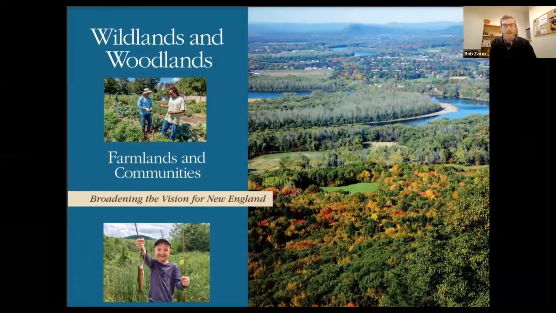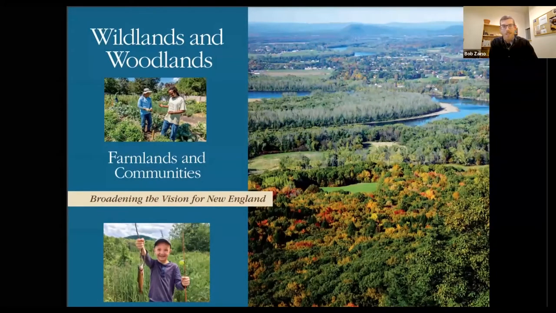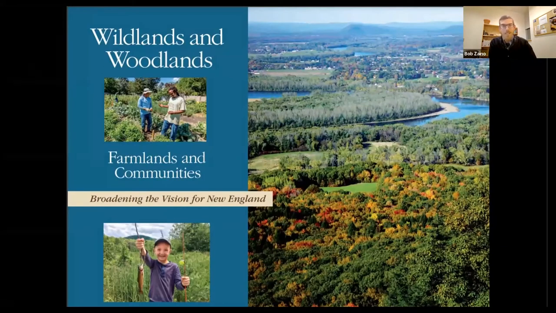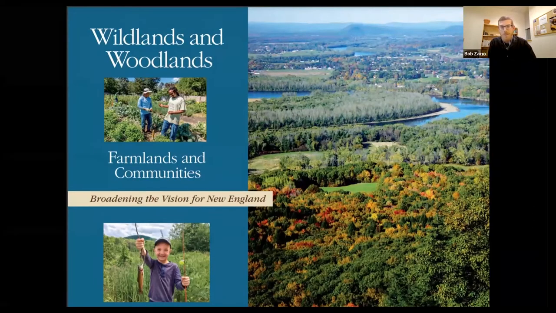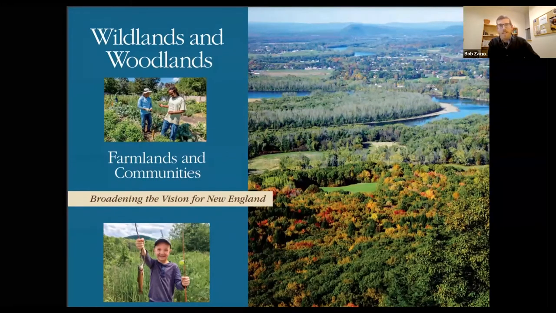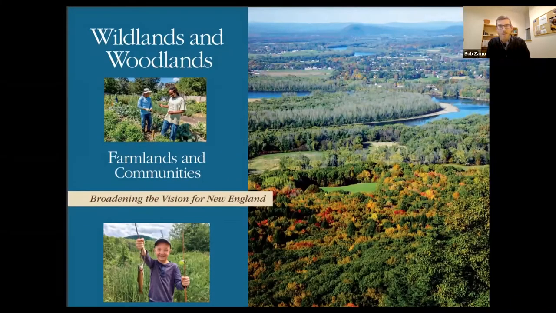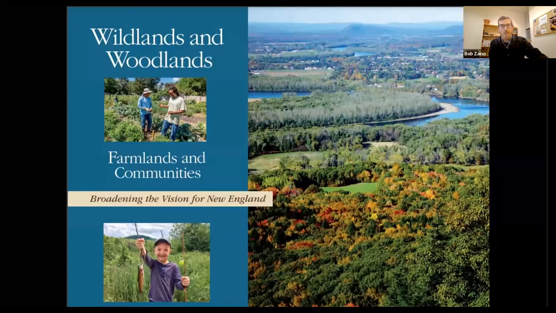And it's part of a scientific thinking that's much broader than just Vermont, including this work, Wildlands and Woodlands, by David Foster and the Harvard Forest, that identifies a goal almost identical to what we have in Vermont Conservation Design of having roughly around 10% of New England as old forest, letting 10% of New England grow back to old forest. Right now we have probably less than 1% in Vermont and the larger region. So this goal of restoring old forests, both these unique natural communities like these bluffs and swamps, but also just the typical forests too.